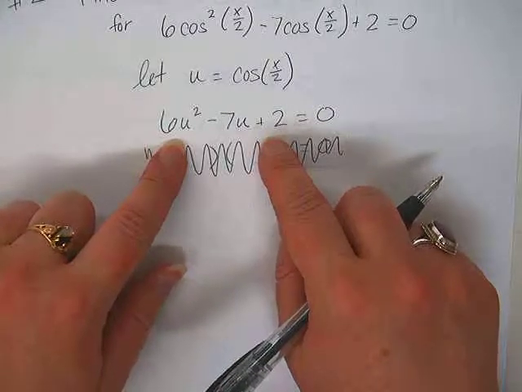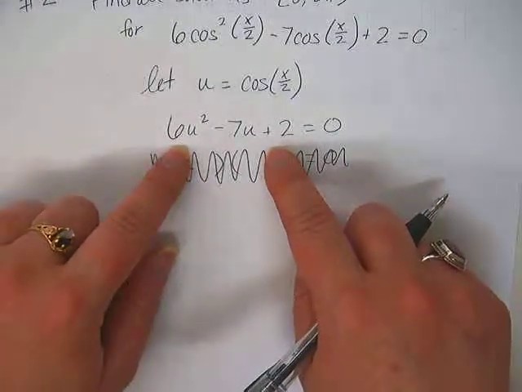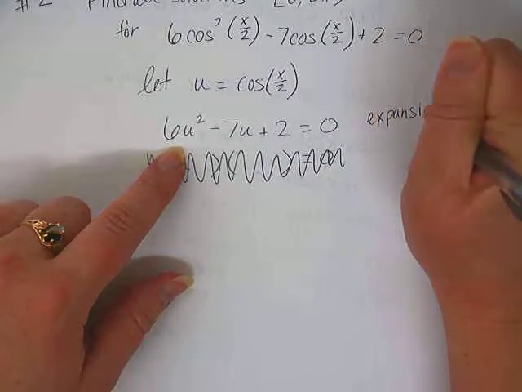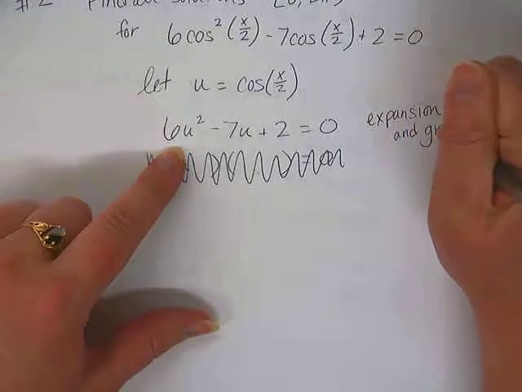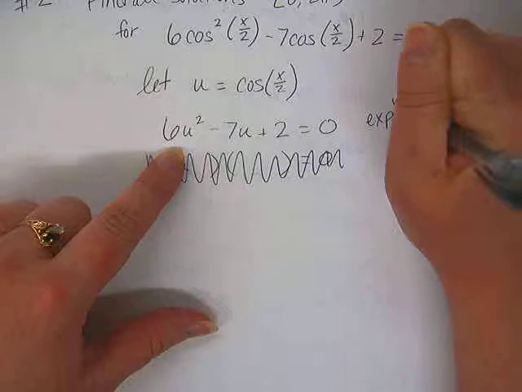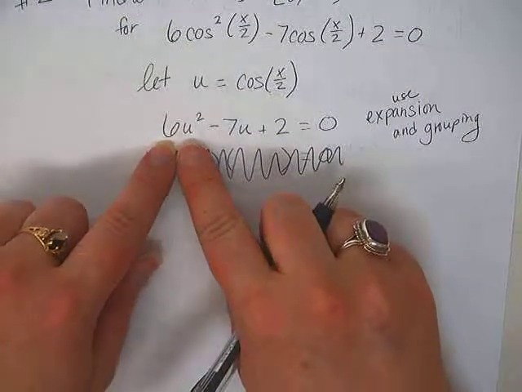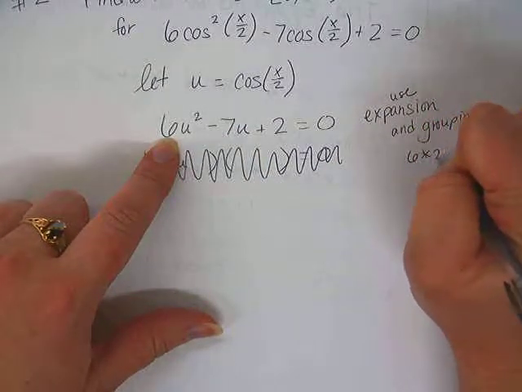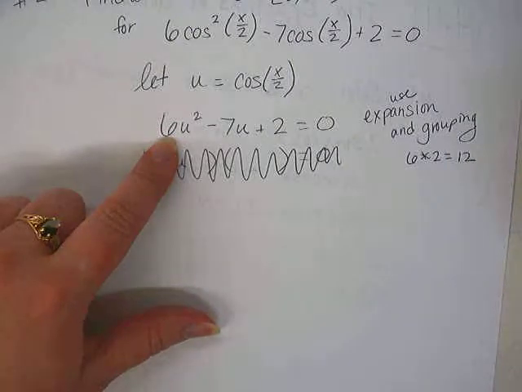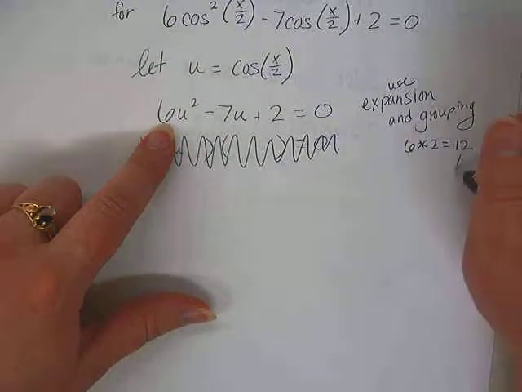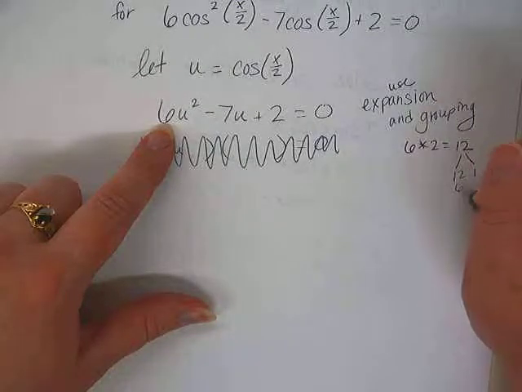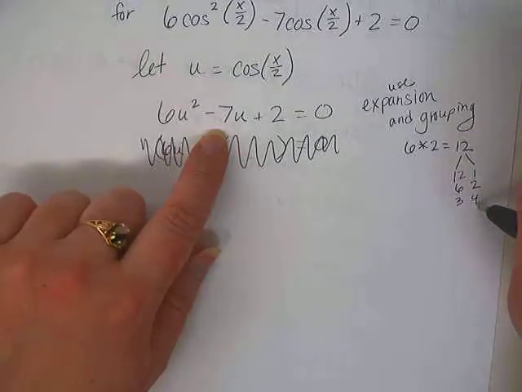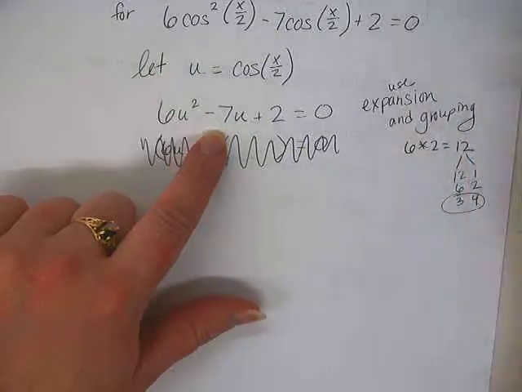Okay. I know that's a bad way of describing the method I'm using, isn't it? That one way. What is it called? Oh, it has a name. Expansion and grouping. That's what we're going to do. Okay, so we take the first and the last terms and we multiply them together. So 6 times 2 is 12, right? And then we factor 12. So we have 12 and 1, or 6 and 2, or 3 and 4. And we need to find two factors that would add up to 7 in the middle.